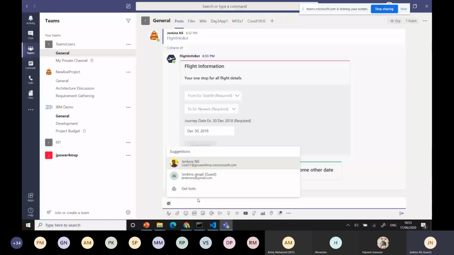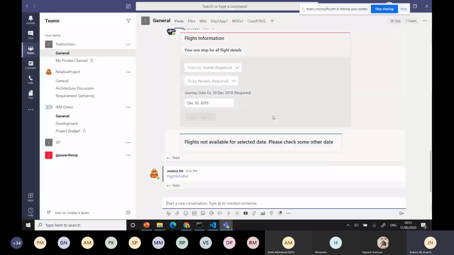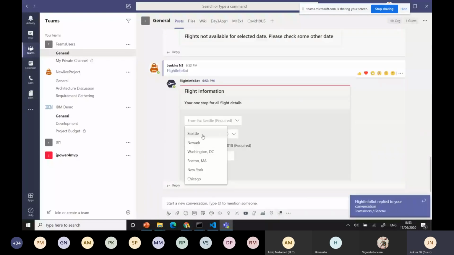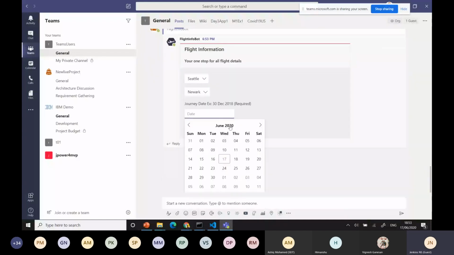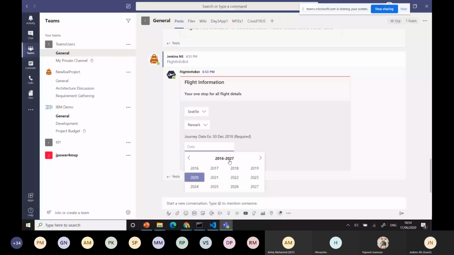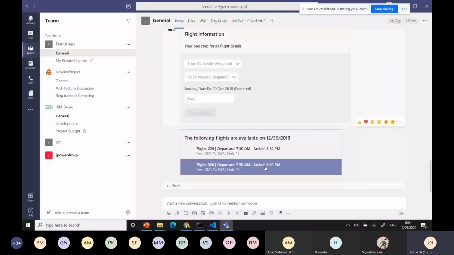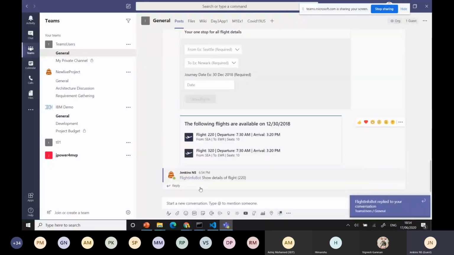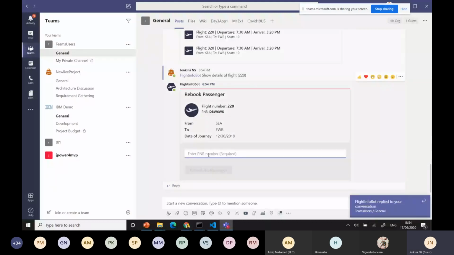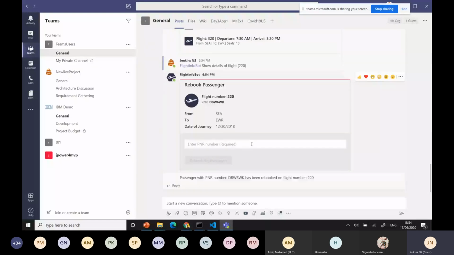Flight. You understand that's a bot conversation, how it will be bringing that. You can select some locations to book a flight. It brings the data, which flight you want. For example, I was selecting this one, it will send other information to the user, saying the details of it. It brings the data, and you can find that flight PNR. For example, with the PNR you can rebook the passenger. If you want to do some other option, likewise the conversation part you can do, right?